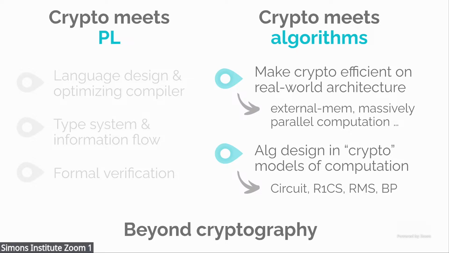So I think there are a lot of opportunities in the algorithms literature, there are a lot of interesting algorithms for how to compute things faster on massively parallel computation frameworks and so on and so forth. The second big question is, crypto has its own computation model. We are talking about circuits, R1CS, branching programs, RAMs, and every crypto scheme has a different implicit computation model. A lot of the times, we have a good understanding of what can be computed in polynomial time in these models, but I think we want a finer grain understanding of how fast it is actually to compute various important tasks in these crypto models of computation.